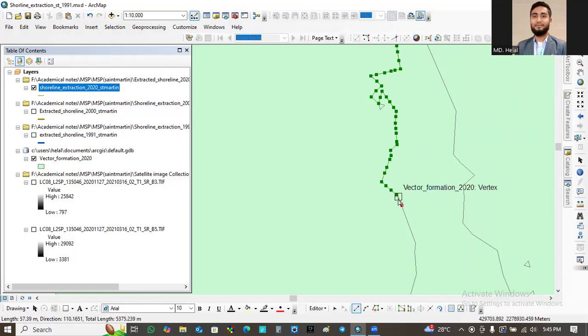Okay, look at this. I missed this square, and I realized it. If I miss this square, then the accuracy will be much less correct. So how can I go back? Look at this, undo edge vertex, click on it. Yes. So be careful.